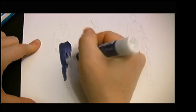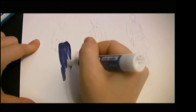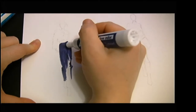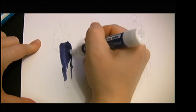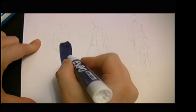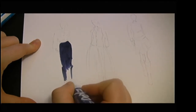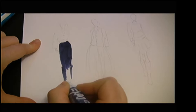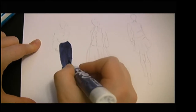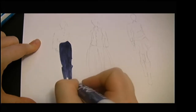It's rather an awkward position for my hand to be in, but no complaining - you must go on. Now, with the little wrinkles and things, I'm not going to go crazy because these are going to be fairly fitted jeans. So there's not going to be a lot of room for bulk or wrinkle, but the ones at the knees and maybe at the ankles are going to be kind of sharp - denim is a fairly stiff fabric. So when it wrinkles, I want to avoid soft curves and go more towards sharp angles.